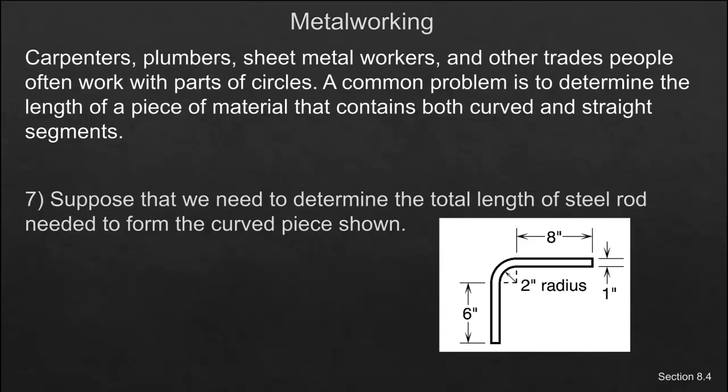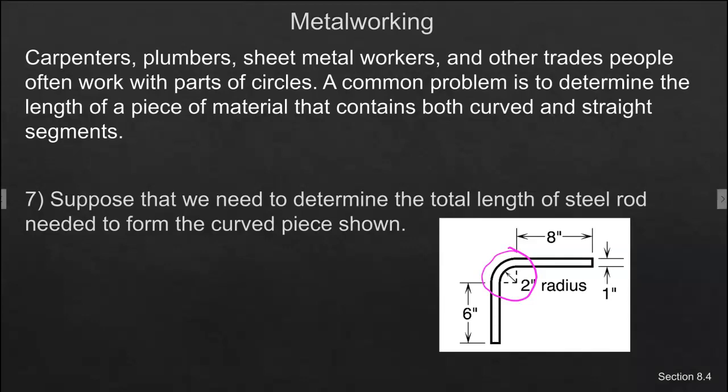When you look at this, you can see that it's curved, and this is a quarter turn, what I'm going to call a quarter turn, because it turns, it's kind of like a 90-degree angle, as you can see, right? It's a quarter turn at an angle that's going to be a fourth of a circle. So that's what I'm talking about when I say a quarter turn. We're going to be using circumference for this part, and then we have the straight parts of 8 and 6.